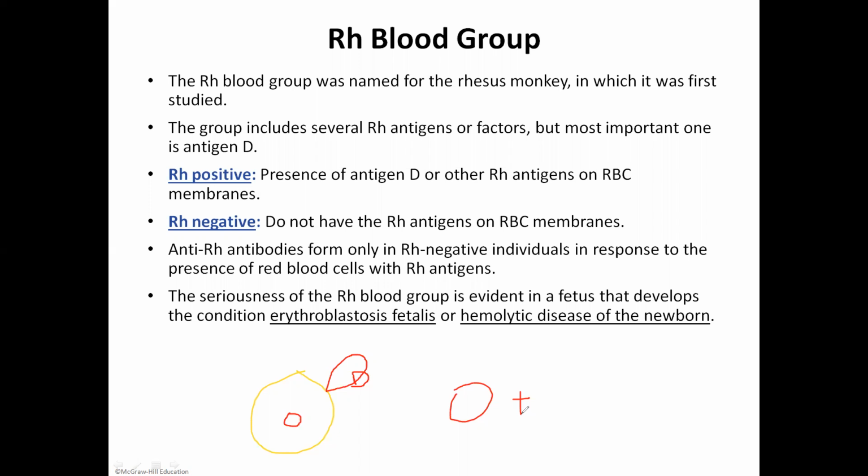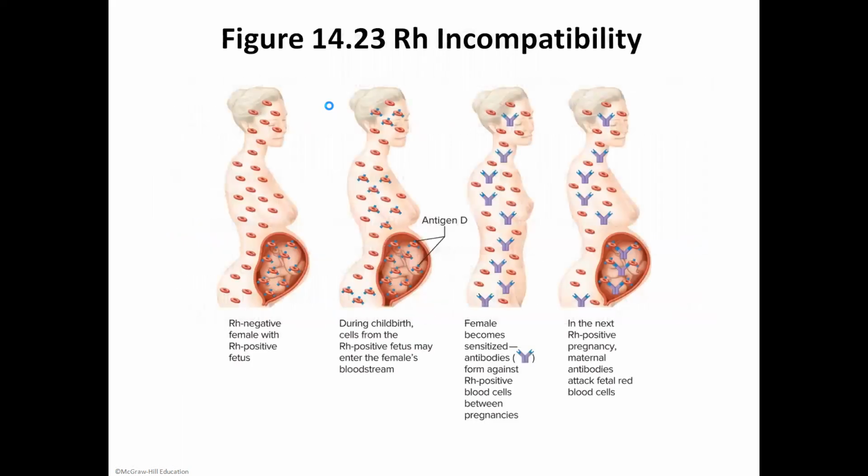So someone that is Rh negative, let's just say hypothetically you're A negative and you've never been exposed to any other type of blood, you don't actually have antibodies. And so this is actually what leads to a really, really rough disease and condition, especially for mothers, which is called hemolytic disease of the newborn. And this is where mom's blood, especially if she's negative, can lead to a series of events. This is why they actually test you while you're pregnant to see if you have positive or negative blood.